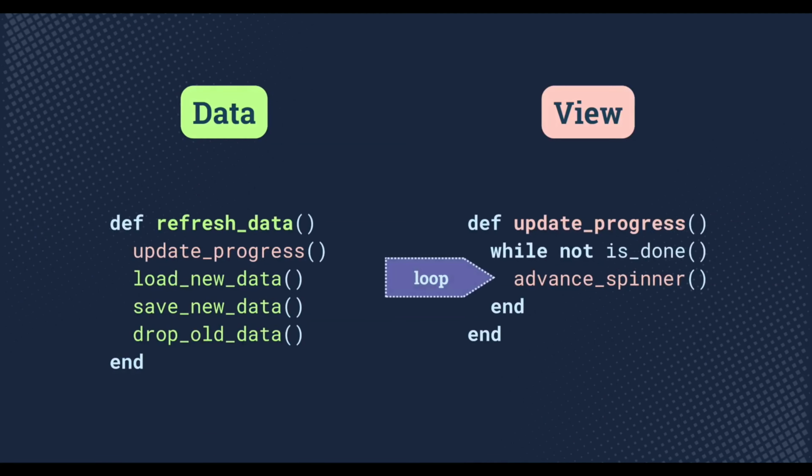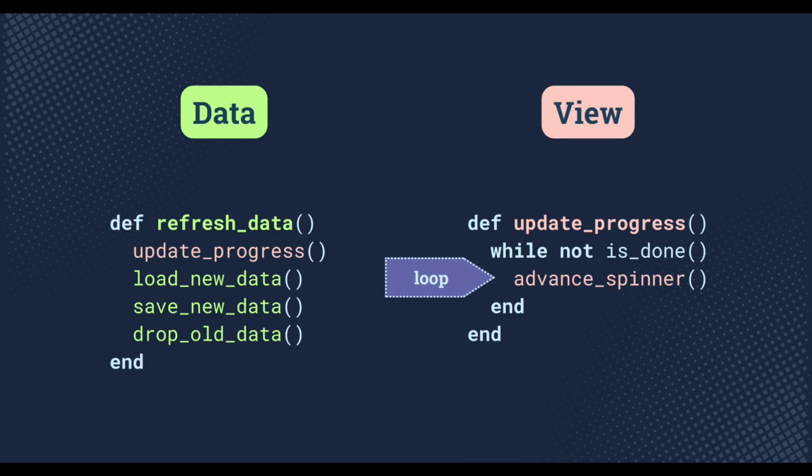If calling update progress repeatedly from application logic is not an option, another thought you may have is to improve the code as follows. Instead of interleaving calls to data and view functions, we play the animation in a loop as long as we are still loading data with the help of a function called isDone. This helper function returns false as long as we're still refreshing data and true when we're done, so the loop can terminate. That way, we only need to call update progress once and let it run while we're refreshing data.